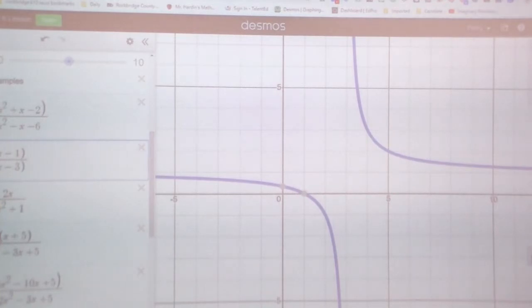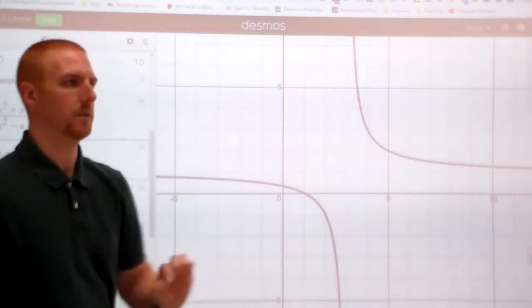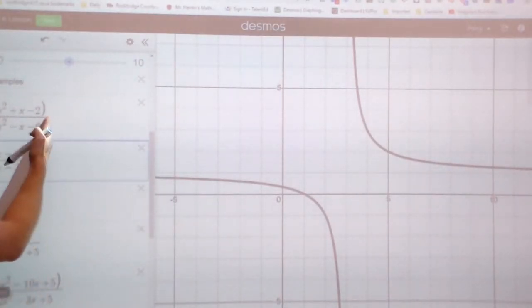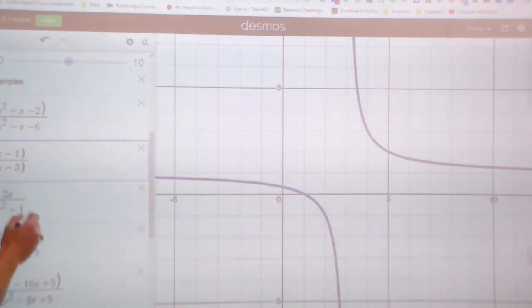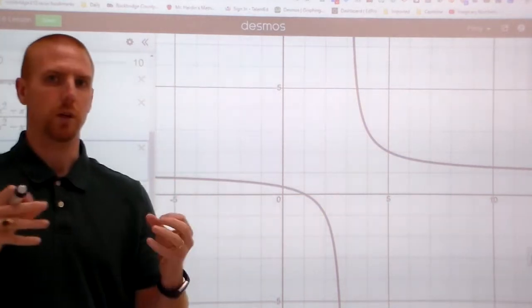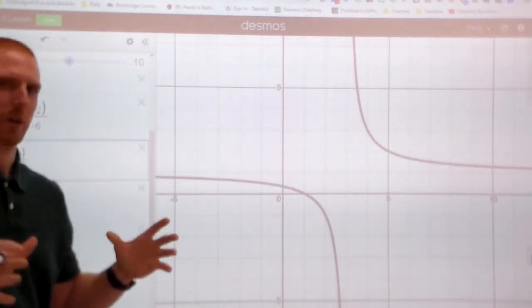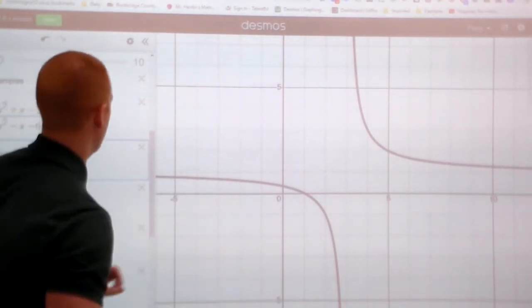Okay? So the thing I want you to take away from this: these two functions look exactly the same because they are exactly the same. The only difference is that factor that created this hole, that x minus 2, has been divided out. But other than that, they're exactly the same. This is a scaled up version of the other function. So the blue one is the simple version. The black one is the scaled up version. It's been scaled up by x minus 2 on top and bottom. And that's kind of weird, but that's what's going on. That's what created that hole in the graph. So we could remove that discontinuity.